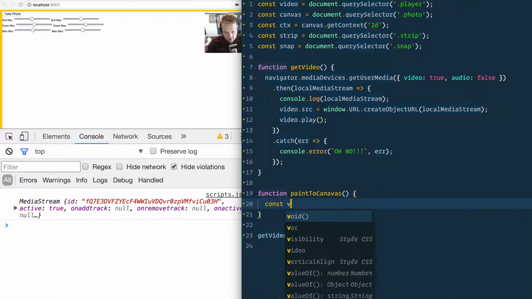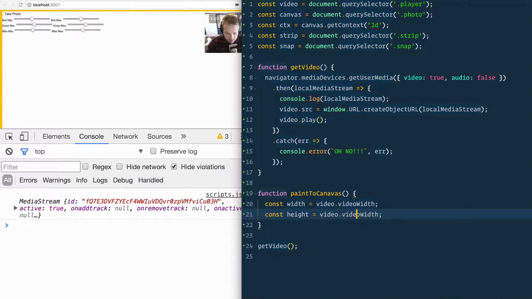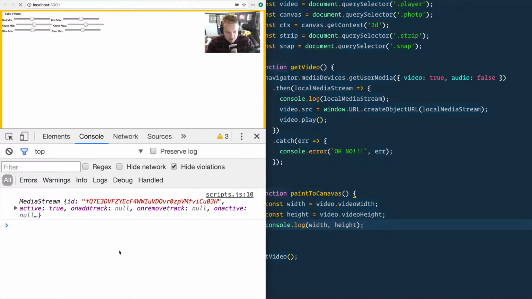So say const width equals video.videoWidth, and const height is equal to video.videoHeight. Now, the video is going to have a width and a height associated with it. And if we were to call that paintToCanvas, you'll see that it's 640 by 480.